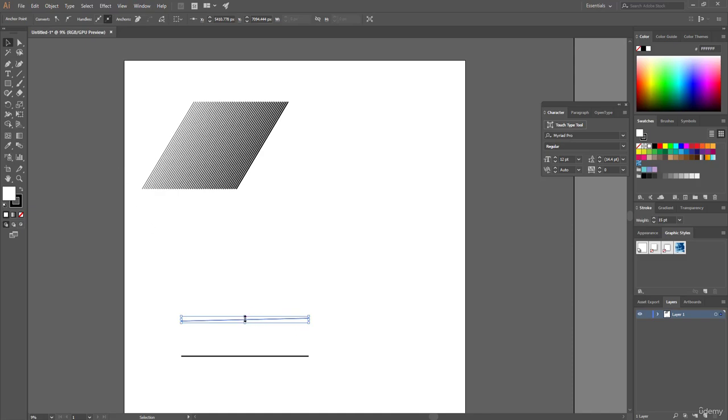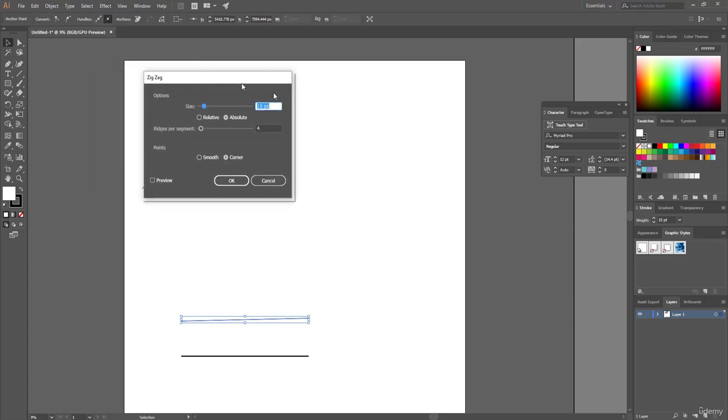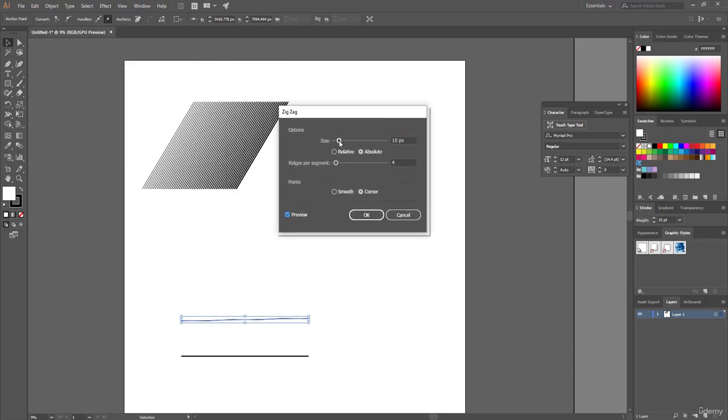Alright, now I select this line and go to Effect, Distort and Transform, and select Zigzag. Check this preview and increase the value of this size. And change this value from points to smooth.